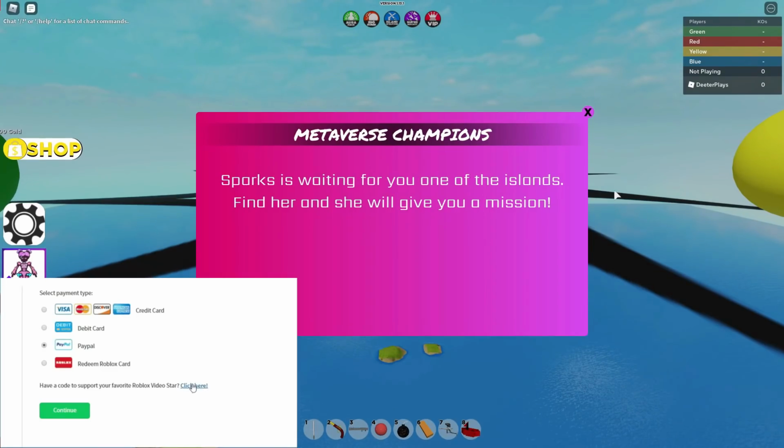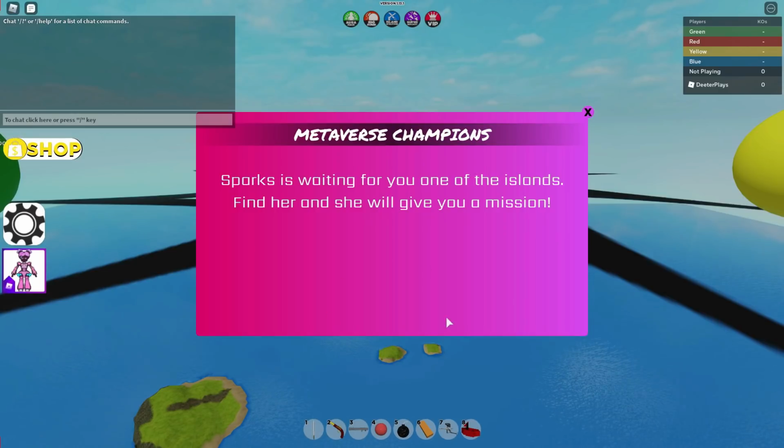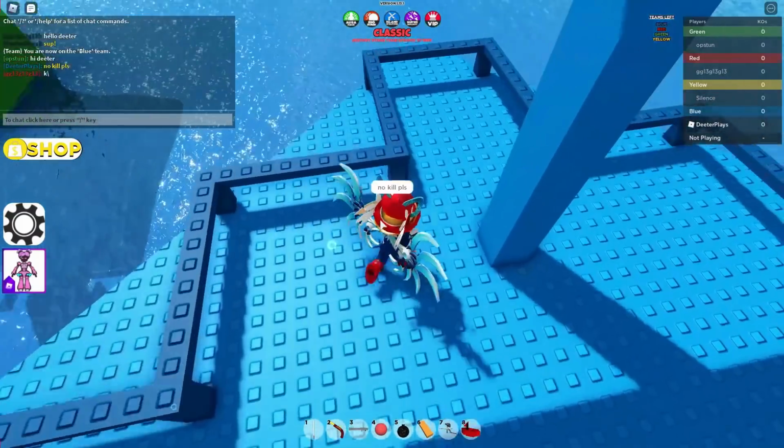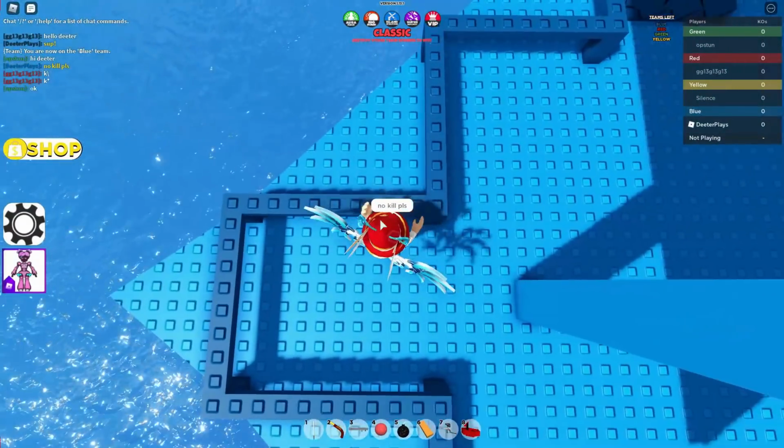Hey guys, I'm going to show you how to get Spark's secret package in the game Pilfering Pirates. So as soon as you show up, you see this flash screen. It says that Sparks is waiting on one of the islands, so you have to find her, and it will give you a mission. Now you need at least 4 people in a match for the whole thing to start. So you can use a VIP server, but whenever the game starts, come over here.